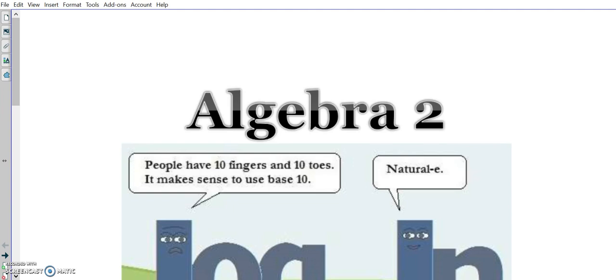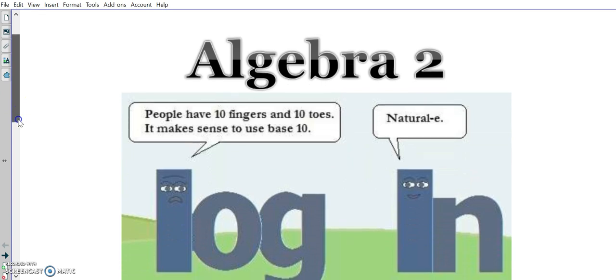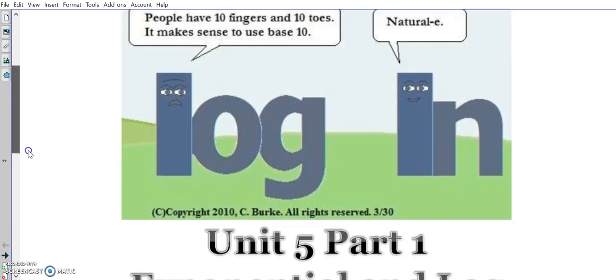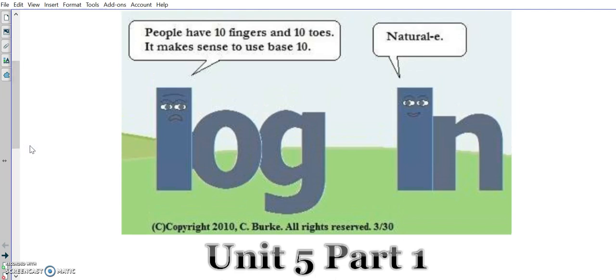So what this unit is called is our Unit 5, and we are starting with our log and exponential functions. So these log and exponential functions are inverses of each other, so they need each other to undo, and eventually we'll be solving, so that will really make a lot more sense. We're going to start out with a task, and then you guys are going to be going into rewriting, so going from log form to exponential and exponential to log.